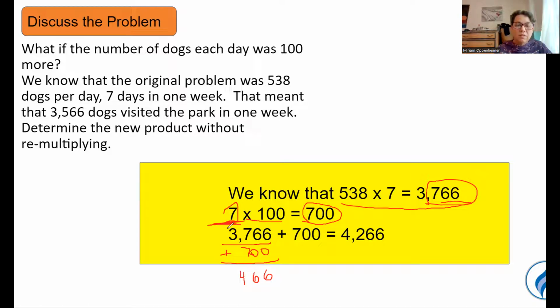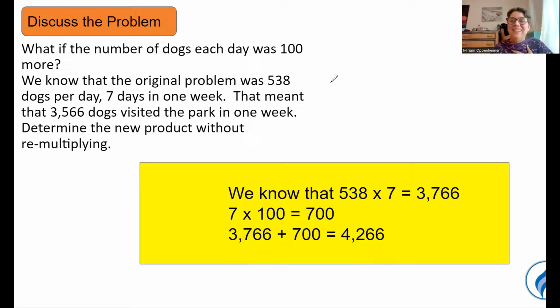What's 3 plus 1 is 4. Did I make a mistake or did they make a mistake? 7 and 7 is definitely 14. This is a 4. They made a mistake. They're trying to trick you, or they just made a mistake, right? The 7 plus 7 is definitely 14, right? 8, 9, 10, 11, 12, 13, 14. Definitely. It scared me for a minute. All right.